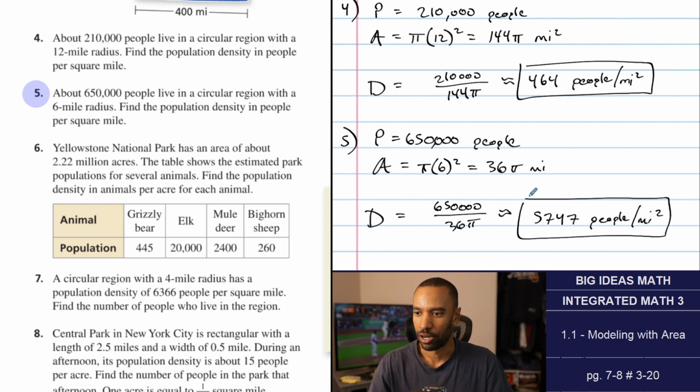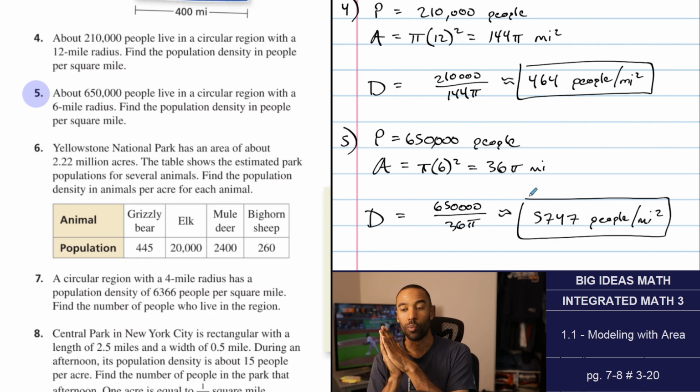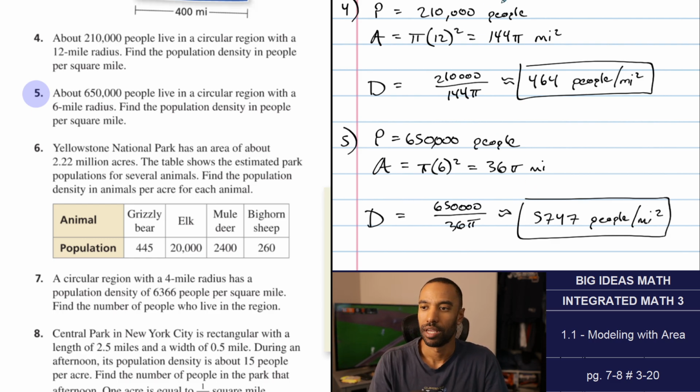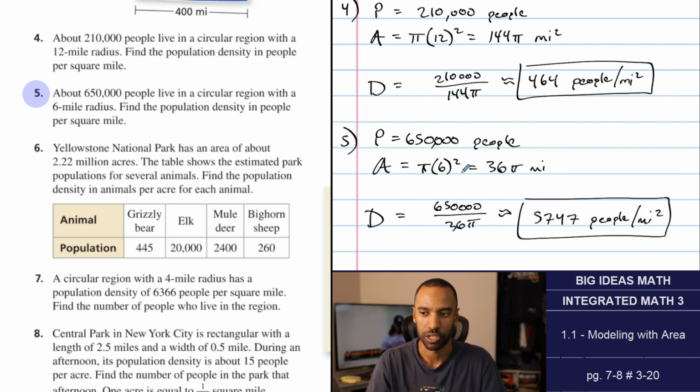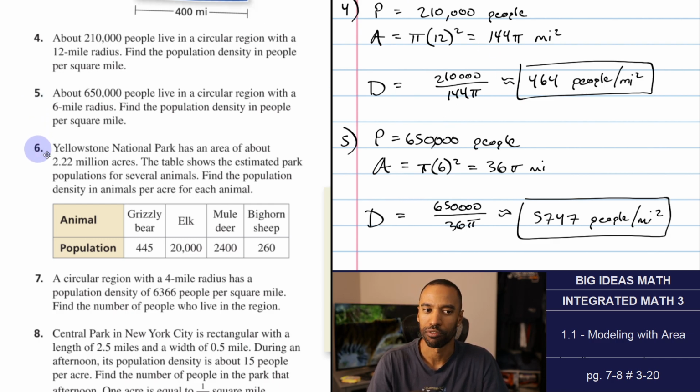Now, when I say bigger, well, there are more people, but it's not always necessarily more people. See, this is a smaller population and larger area. This is a larger population and smaller area. What you're going to see here, and I should have said that beforehand, is this would be significantly denser. There are a lot more people per square mile in this circular region than this one. And they don't ask us to compare those two, but that's what I'm doing for you.